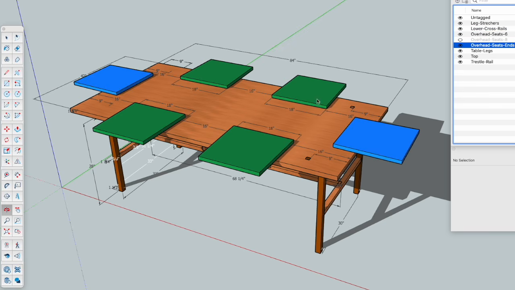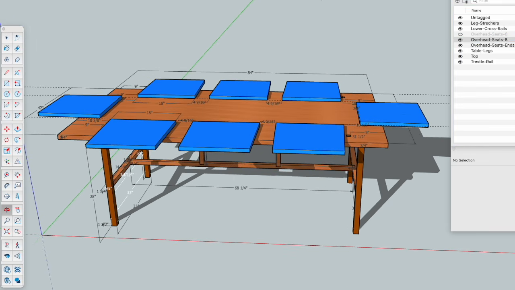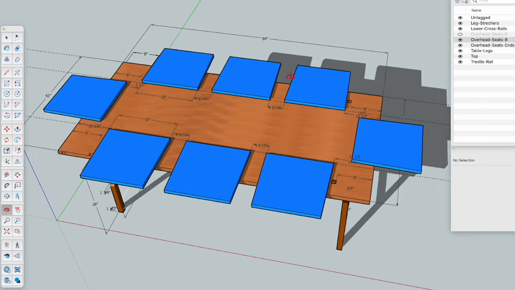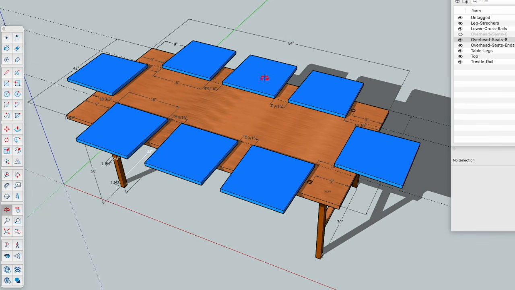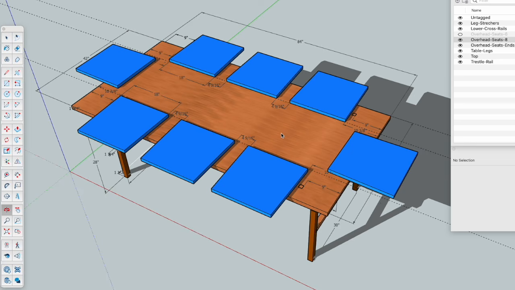This way, on a video call with the client, and as I'm designing it before I even show it to the client, I can make sure that all their options are available and the different seating arrangements can be fulfilled. In general, you want a minimum of 18 inches for each person. What you can see by doing this process is that the seats at the end have lots of space. If you're seating 8 people, the seats in the middle are comfortable, and there's a really good amount of space down the center for platters, tabletop runners, and things like that. So this really helps both myself and the client know that this is going to be a very functional design.